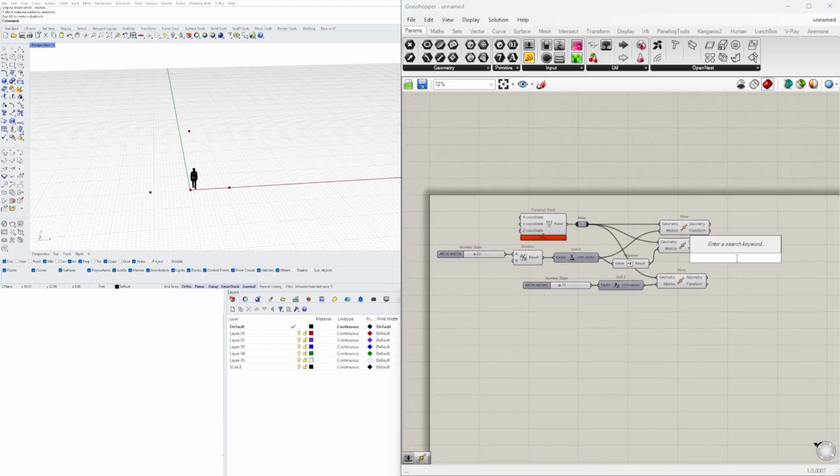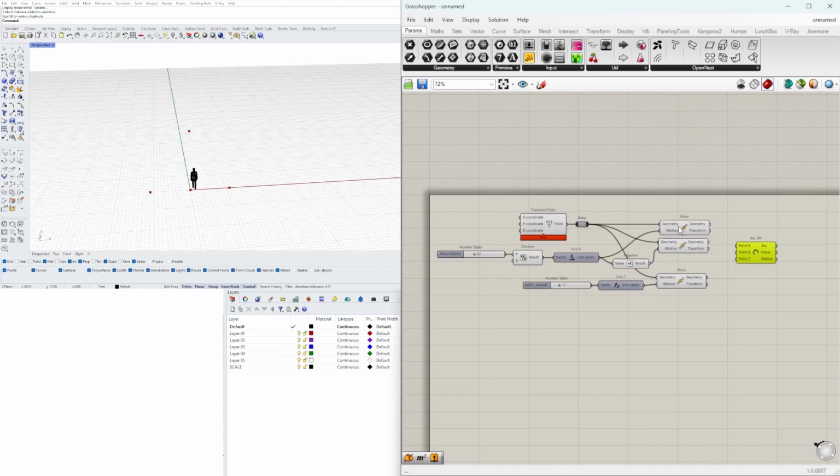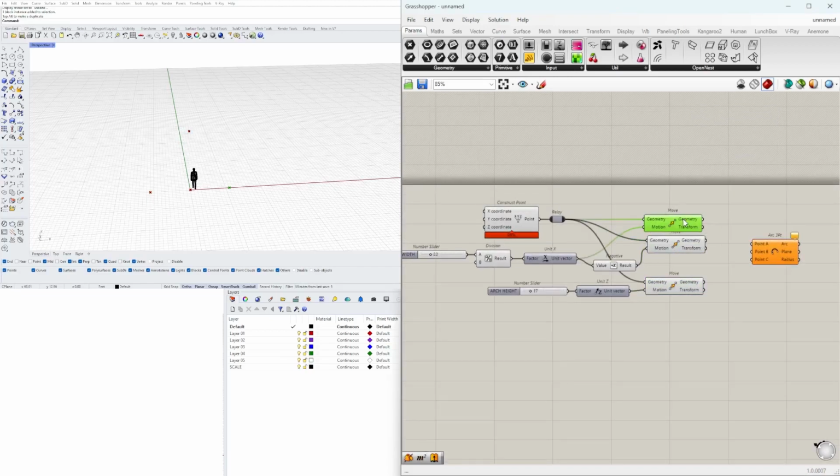Next, we'll be bringing in the arc component. This is going to be arc 3 points. And as you can see here, we have different ways of creating arcs. 3 points is what we'll use because we have the 2 outside points and the center top point. So let's plug those in correctly. We'll start with this as point A. B is going to be the center point.